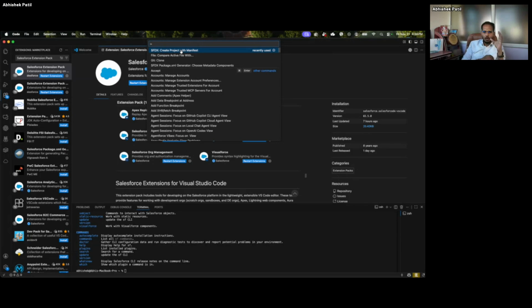Now just think about it. You have one org, and you have configured everything in this one single org. Now you need to deploy or copy the changes or configurations that you have done in one org to another org. How can you do that? There are different ways of deployment. If those orgs are related to each other, we can make use of change sets. You might have used them. All you can do is club all the components together, make a change set, and deploy that change set to the next org. What if both orgs are entirely unrelated? That's where we extract the metadata of that specific component, create that SFDX project, and then deploy that component to the next org.